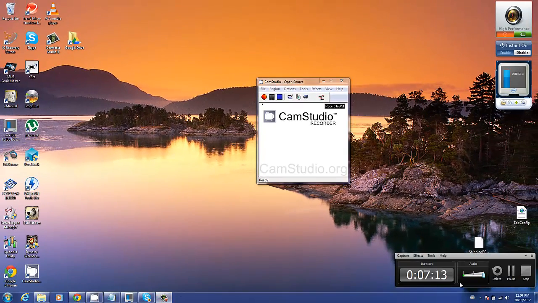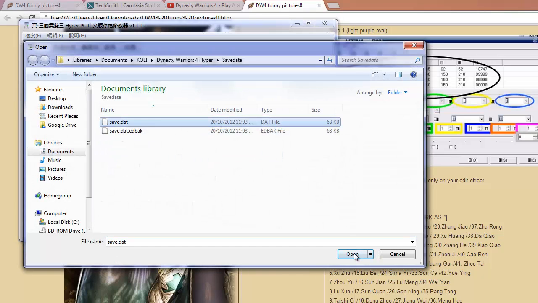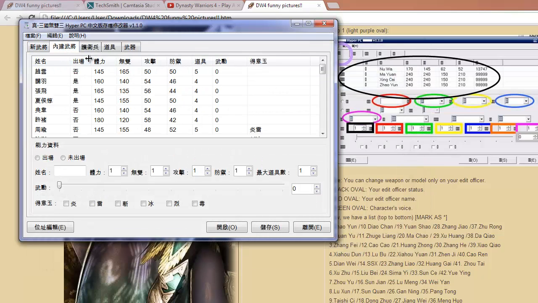Okay, I just wanted to cover what the other tabs in the editor do. The second tab is all the original characters in the game. You can increase their levels and their stats.